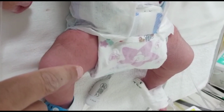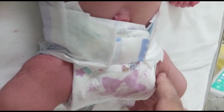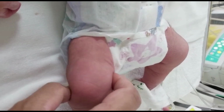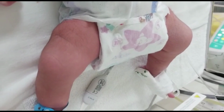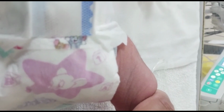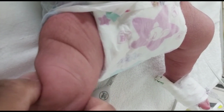Plan of management, or plan of care. First, radiological study: hip ultrasound, X-ray. Second, pediatric orthopedic review. Third, parent counseling. Fourth, discuss the modality of the treatment and the aim of the treatment. The treatment is surgical or non-surgical.